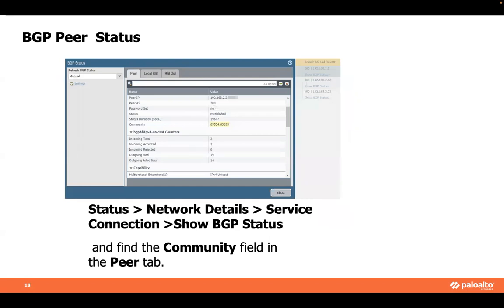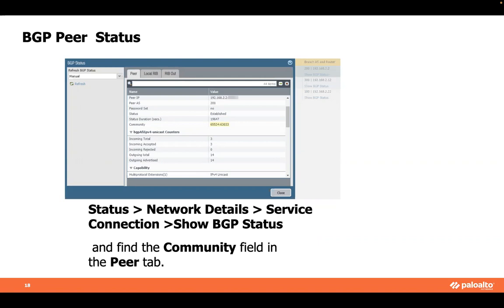If you are going to use BGP, then it's important to understand the status of your peers. Hey, are my BGP peers talking to each other? Am I joined in? Am I getting routing updates from my peers? Am I advertising routes, doing those sort of things? And you do have the ability to do that within Prisma Access once you set up the BGP peering with us. You can go into your network details.